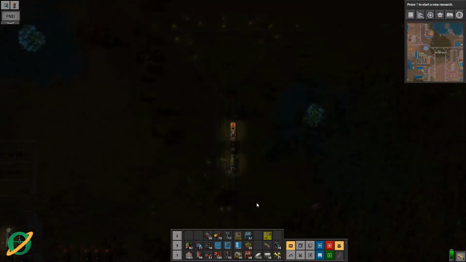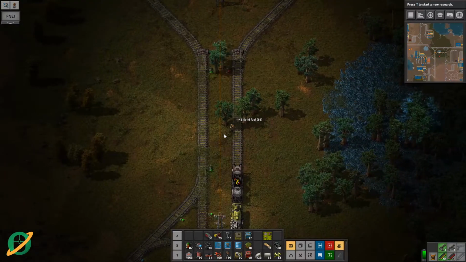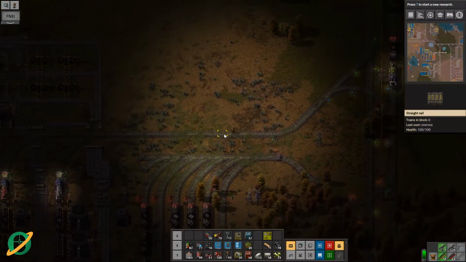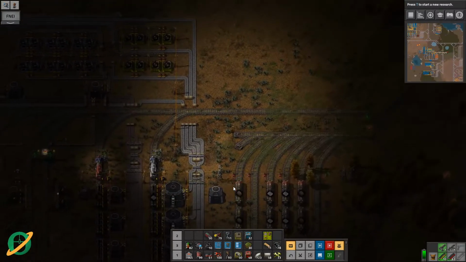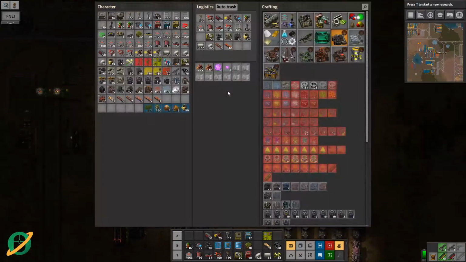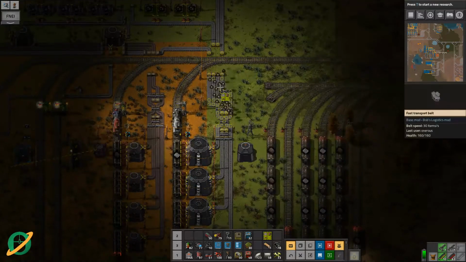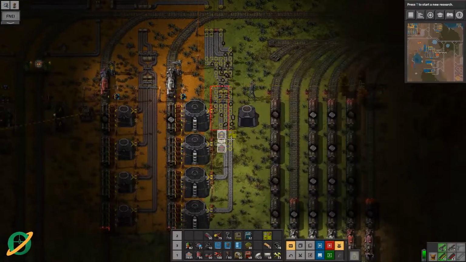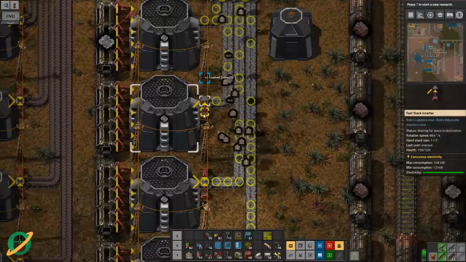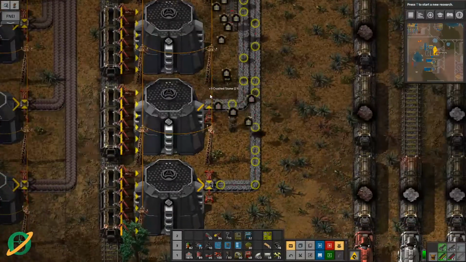We are back. And we've got a blockage yet again. Alright, how can we fix this blockage? Well, first option we've got is we can increase the storage. Unfortunately, we are maxed out on that. So, next option, we need to upgrade all of this to red belts, and then we need to remove these. Remove that.